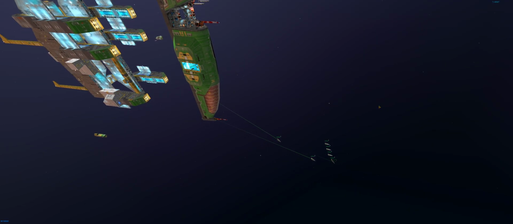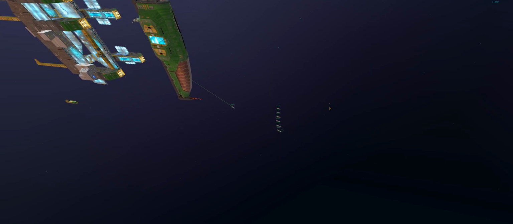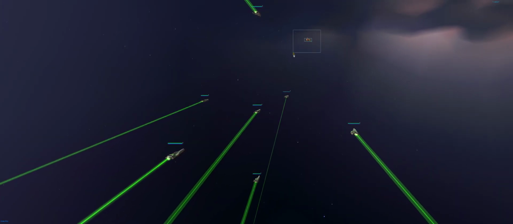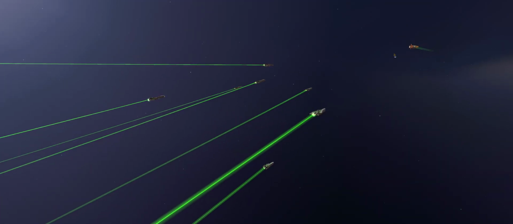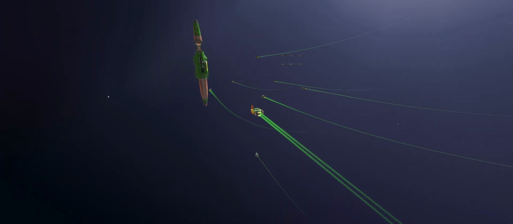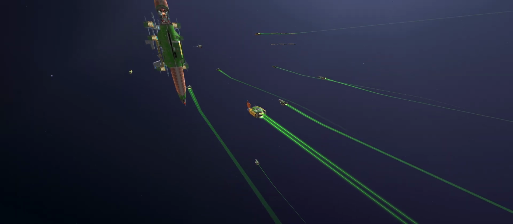You can also order your ships to guard another ship. So for example, I'm gonna put this in sphere formation, and I'm gonna order them to guard this salvage corvette, and they will actually form a sphere around this object, and they will not break this formation, and they will just shoot whatever comes nearby. It's pretty cool.